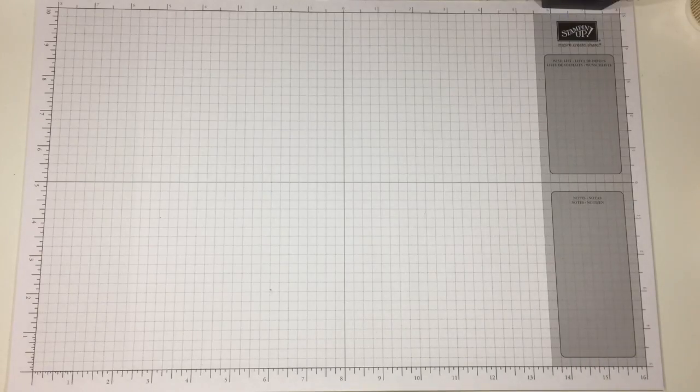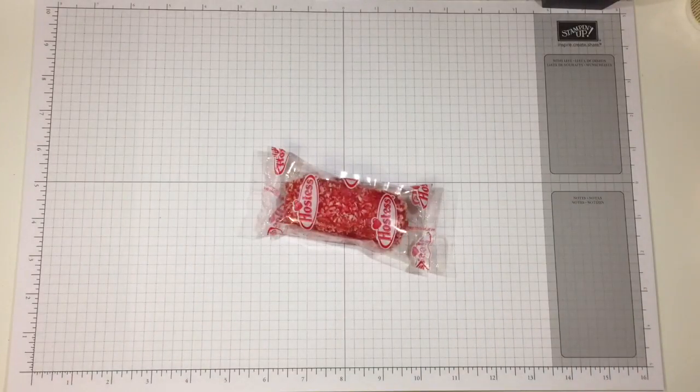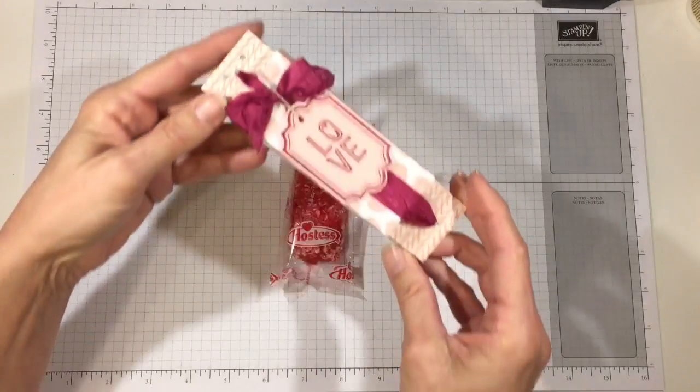Today I have a little bit of a guilty pleasure for you, because I was trying to find a way to package up something which you shouldn't have around too much or too often, but I like to have once in a while, and that is the Hostess Zinger, or the Twinkies, or the Ho-Hos. They're all about the same size. You could certainly package it in some kind of a box or a bag, but I wanted to find something a little bit more fun. And what I came up with was this.